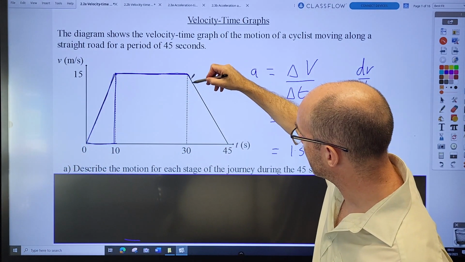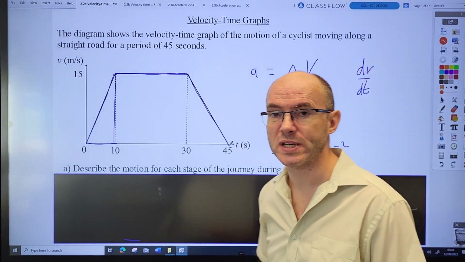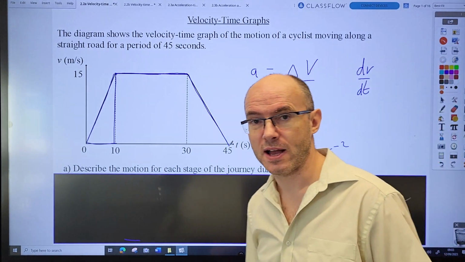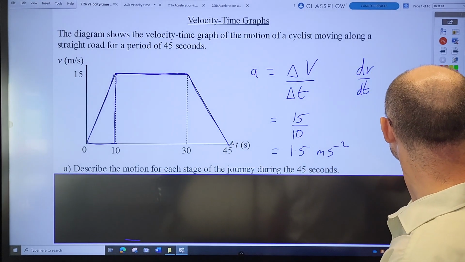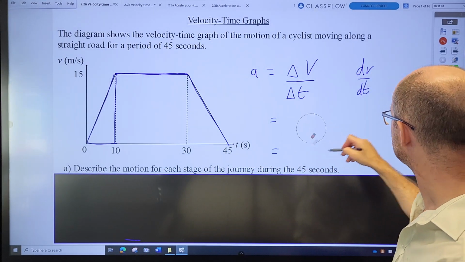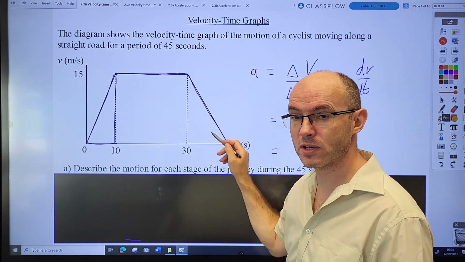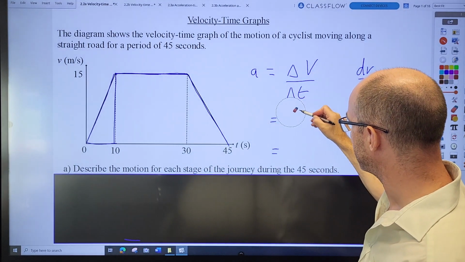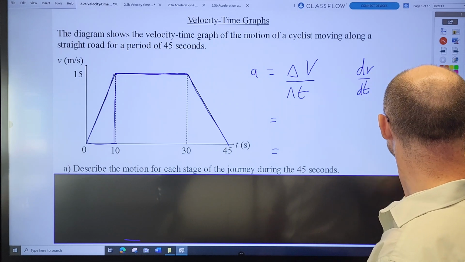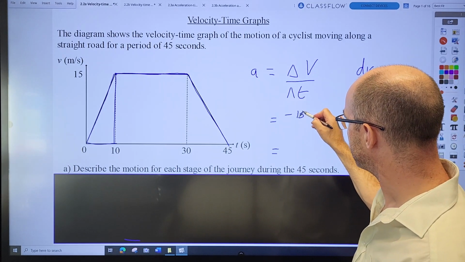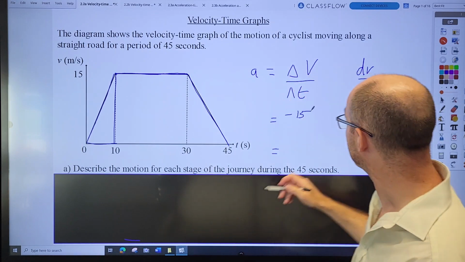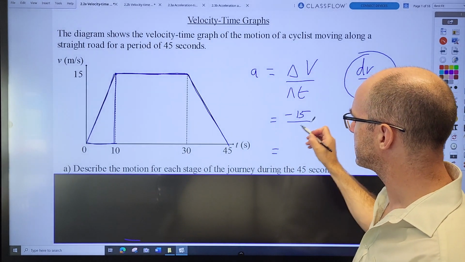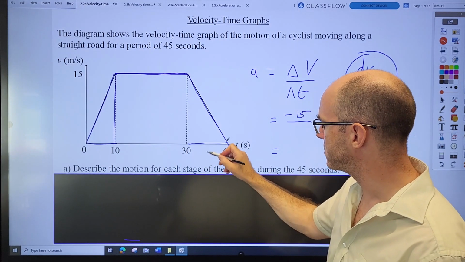And then finally, they're slowing down. That's called a deceleration. Okay, but we still use the acceleration formula. And the way we work it out is we consider that there's a change in that it's decreasing in velocity. So that's negative 15. You can see actually that the gradient is negative, it's sloping downwards. So if you were considering this, you'd have a negative gradient. And that's taking place over a 15-second time period.